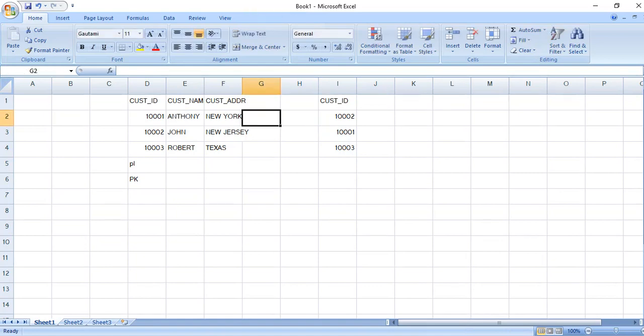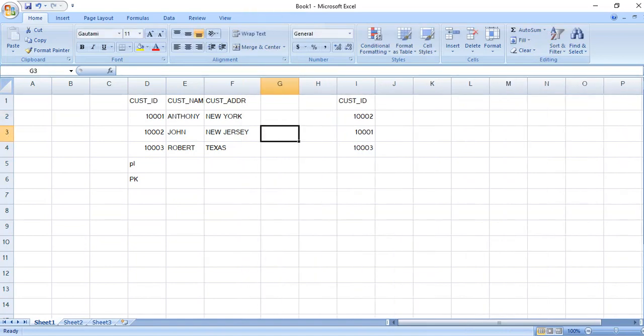So let me do this first, and I wanted to add another field named customer record date, or some transaction date.